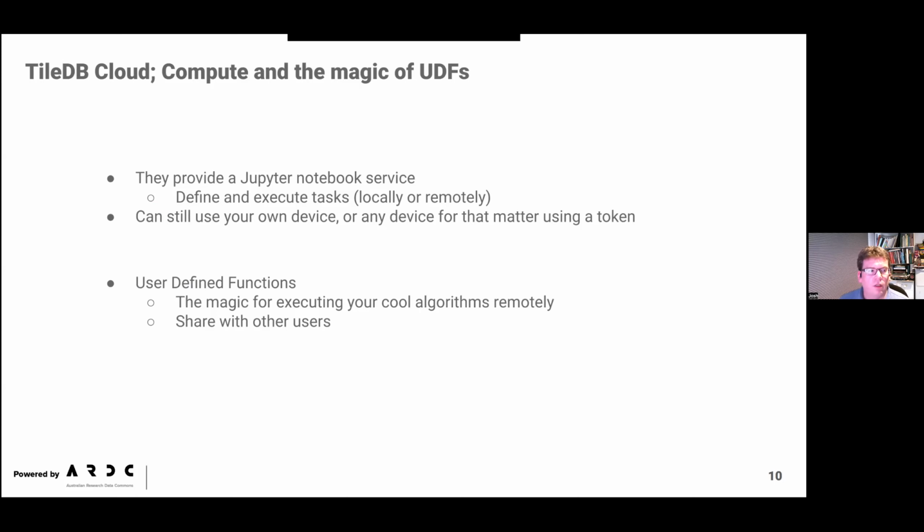Now, for executing remote tasks, and this is where the smartness of TileDB Cloud comes in, the magic, is that we can define functions. They call it a user-defined function, and you register it with TileDB Cloud. Any remote jobs that you want to be computed can pick up that function, automatically deploy and execute it. So I don't have to think about Docker. I don't have to bother with it at all.